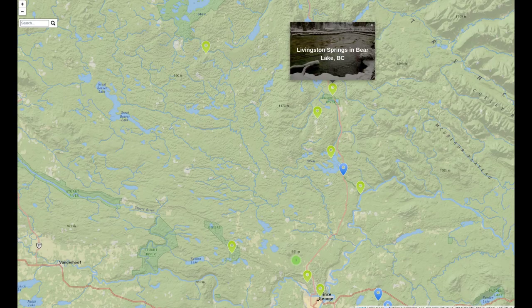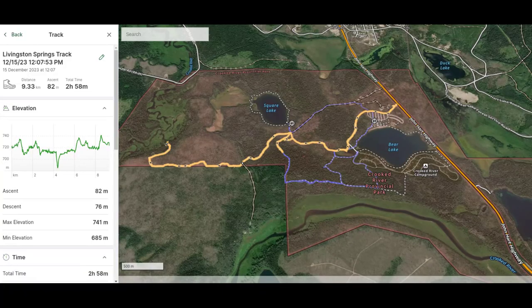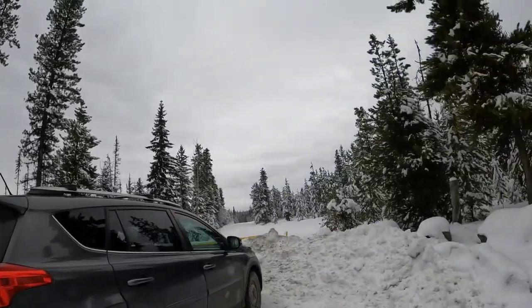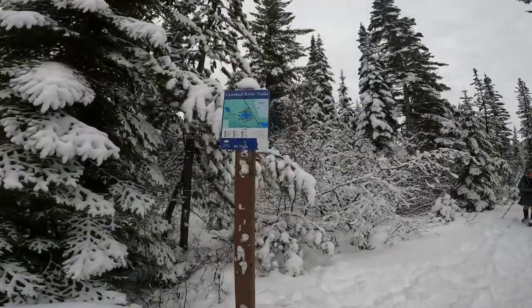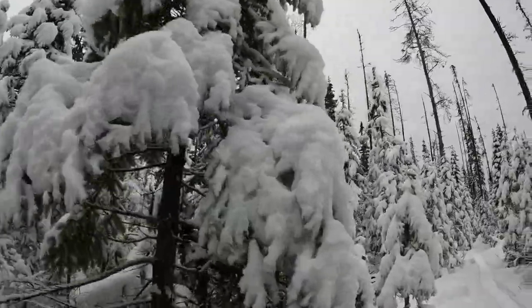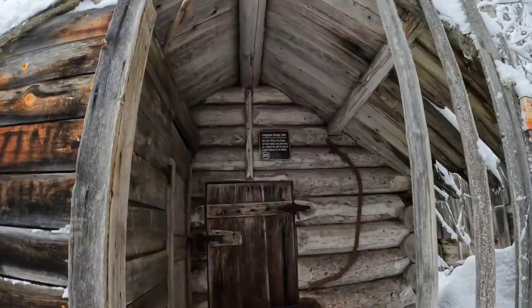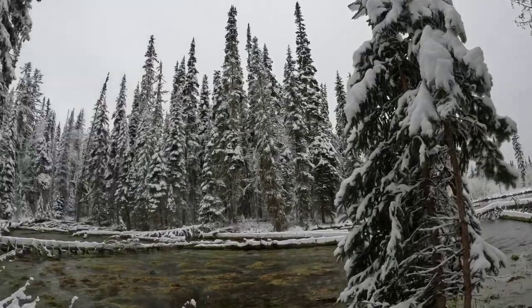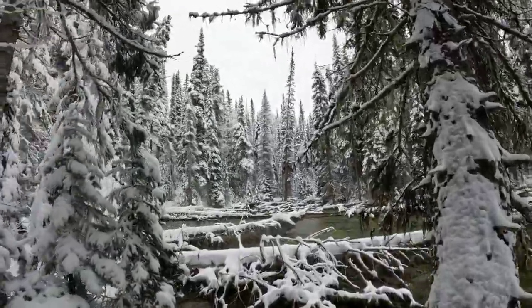Next up is Livingston Springs, located in Crooked River Provincial Park at the south end of Bear Lake, about an hour drive north of Prince George. It all depends on how far you go, but we did about a 10 kilometer loop down to the springs and back. We went in the winter, but you can go in the summer too. There's an old trapper's cabin down there — kind of falling apart — but the springs are beautiful. There are lots of side trails to check out as well, and being a provincial park, trails connect south and up to other routes. It's a really nice area for a picnic at the springs, though past the cabins it gets pretty brushed out.